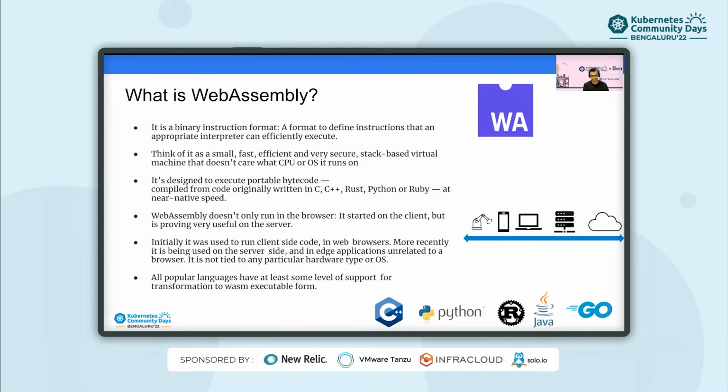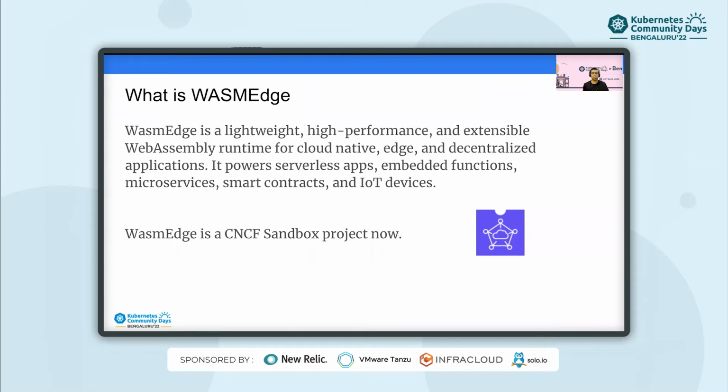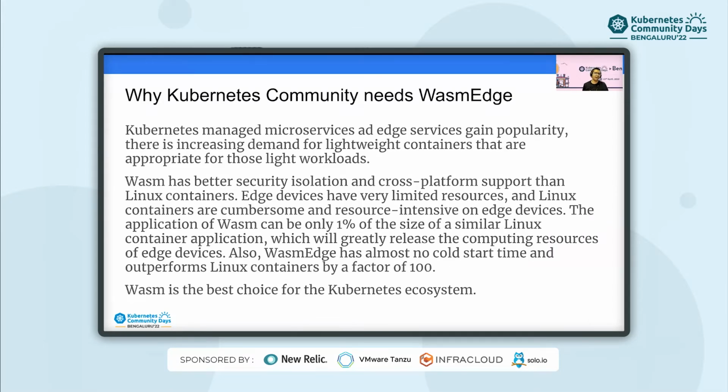And now we have at least some support for multiple scripting languages and also, of course, general languages such as C, C++. Then let's discuss WasmEdge. WasmEdge is a CNCF sandbox project that is a lightweight, really high performance and extensible WebAssembly runtime that has been specially designed for cloud native, edge, and decentralized applications. It is one of the fastest runtimes available right now for WebAssembly because of using LLVM. And previously it was also known as server-side virtual machine, SSVM. So that is WasmEdge.